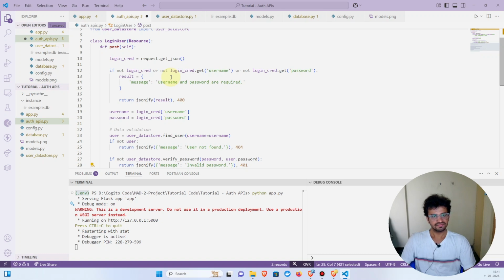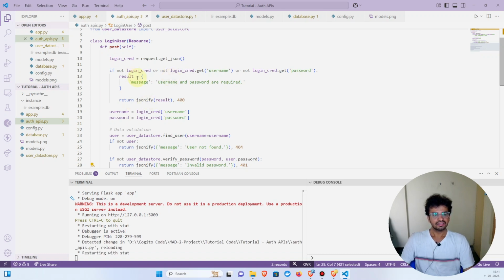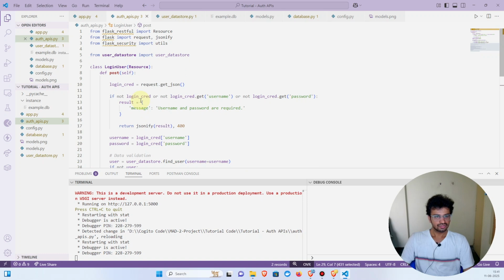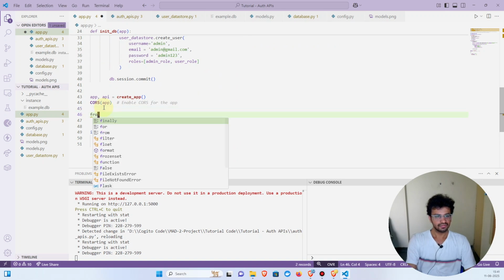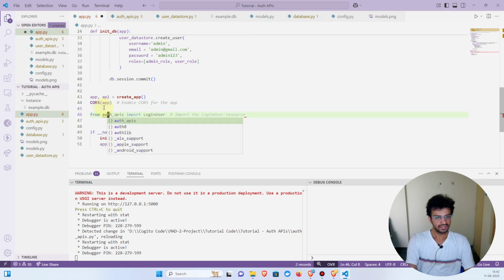So let's save this file and see if there are any errors. The next step is to add this endpoint to the resource, so we'll go to our app.py file. At this point, we can start importing from auth APIs. I need to import the login user class which I just created.